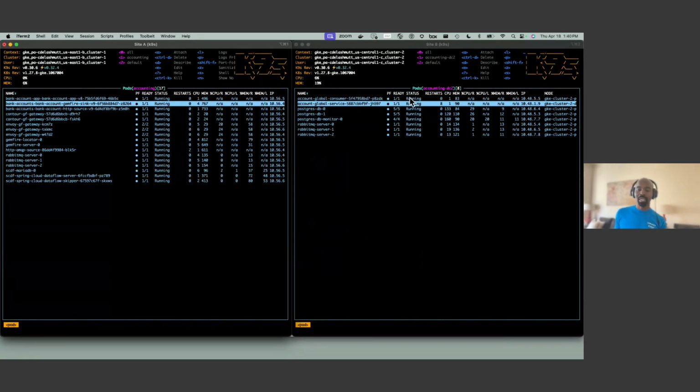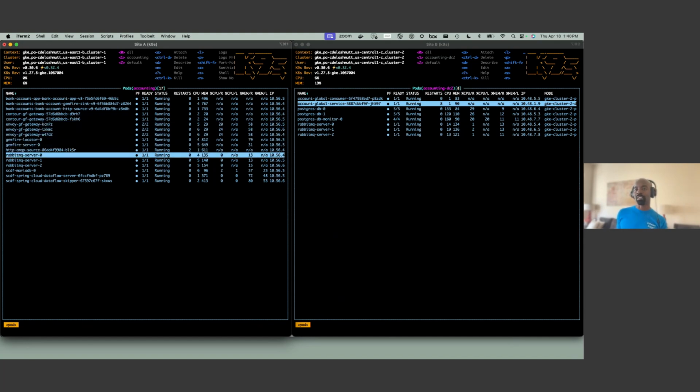On the right-hand side are the services that are running in site B, but I'm going to introduce some instability on the left-hand side, which is the services running in site number A. So I can use this tool to kill one of the services, and I can basically force it to be killed, which simulates a crash of RabbitMQ.